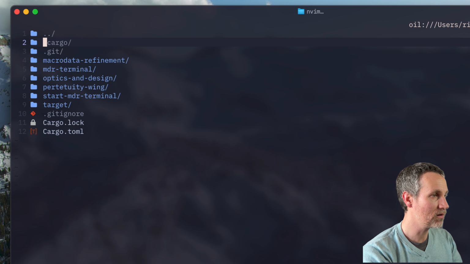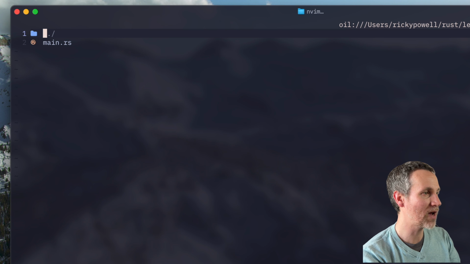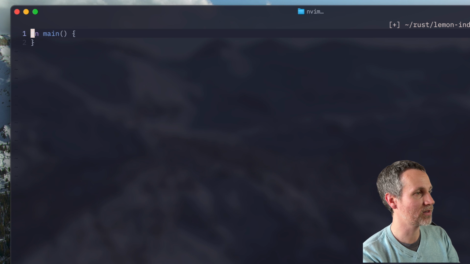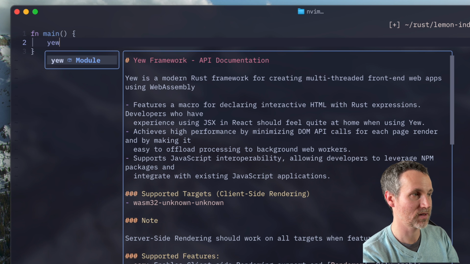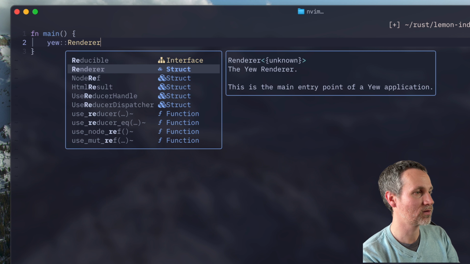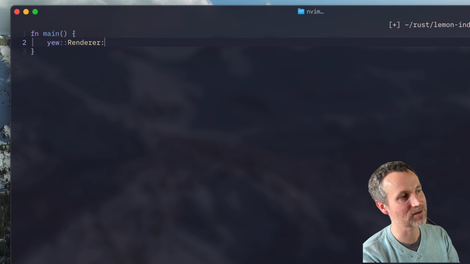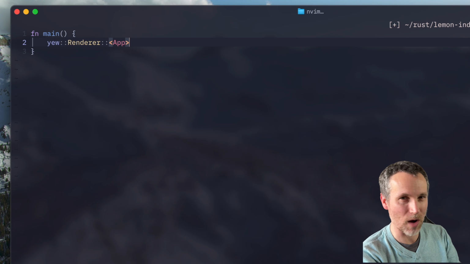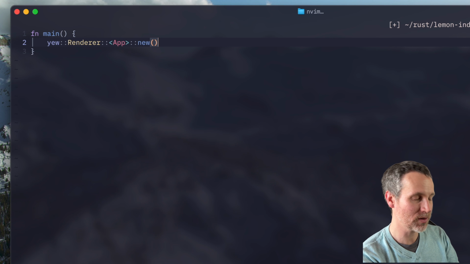Let's get our U application actually up and running. We're gonna go to our main here, get rid of this line, and we're gonna do U. Notice this popping up in autocomplete because it's a module that's part of this package. And what we want is a renderer, okay? Now the next thing that comes after these two semicolons is actually gonna be some sort of like a generic. We're gonna make this a capital A app. We'll see why we do that in a moment. But then we'll do new, and then we do render, like so.